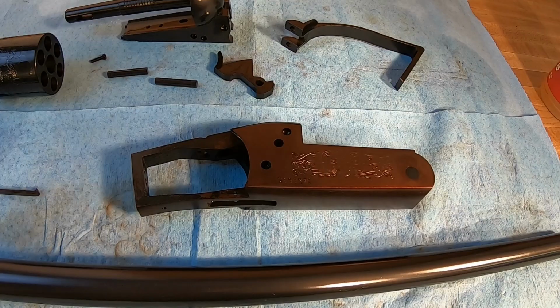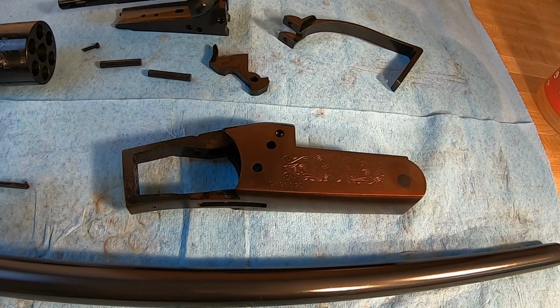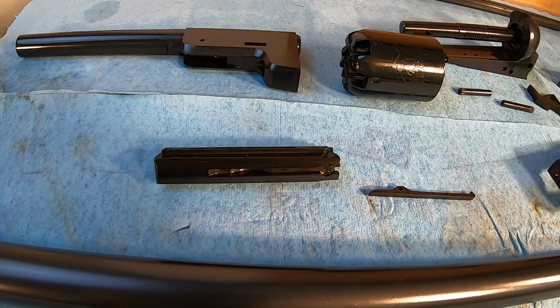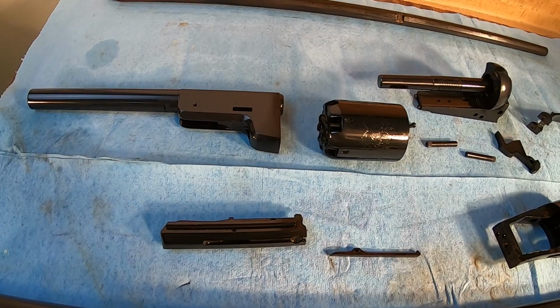So we'll have to talk to the customer and see if he wants to go ahead and do a rust blue on that receiver, or even a black Cerakote. I've got a black Cerakote for a couple of the aluminum parts like a trigger guard on this gun anyway, so that won't be any kind of an issue. Then we'll come over here. We've got a bolt and extractor for a Model 94 Winchester for another project, and then a real special project for a special customer, and we'll talk a little bit more about that when we put this gun together.